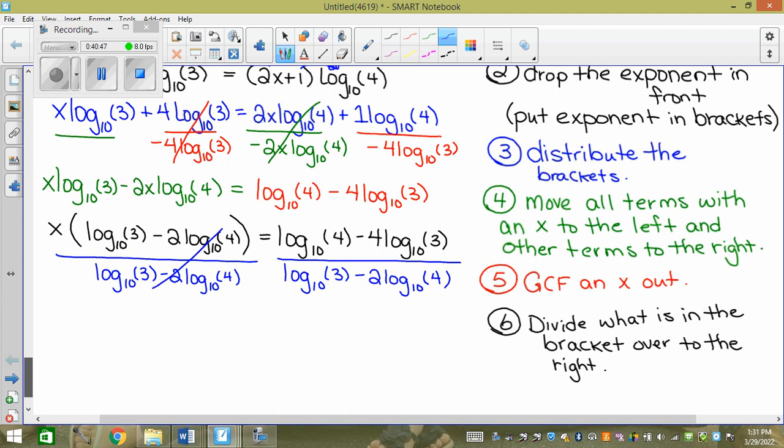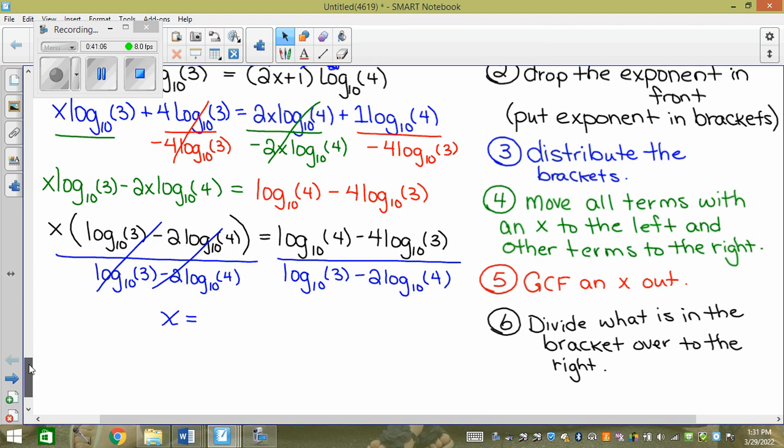And type it in your calculator. Now you guys, do I actually have to use the math button? It's log base 10. Do I have to go log base 10? Can I just press the log button? Yes, this one's easily as good for the older calculators as the new one. You can just use the log button.